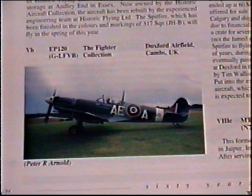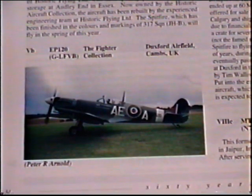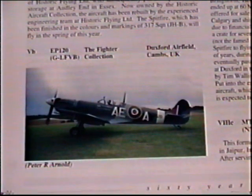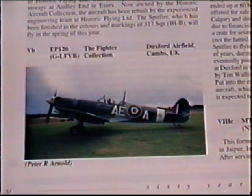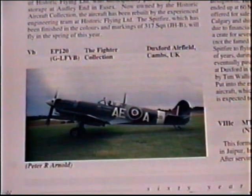Now, I don't know if I'm really stating the case accurately, but I think the early model Spits, the 1s to 5s, are the ones that are really given most of the lion's share of the credit of defeating the Luftwaffe in the Battle of Britain. And most of them had that early model rudder.